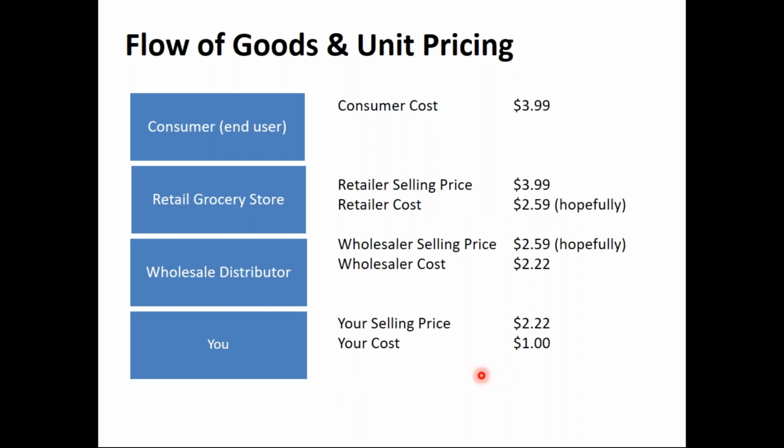So just in terms of illustrating the cost of this, for every dollar of cost of goods, your selling price would be $2.22. Your selling price becomes the wholesaler cost. This example here is based on the wholesaler adding a 17% markup or upcharge to the wholesaler cost, which would hopefully land them at the $2.59, which is what we were previously selling directly to the retailer. That means that wholesaler selling price becomes the retailer's cost, and then they would do their thing, take their 35% gross profit and sell it to the consumer for $3.99.